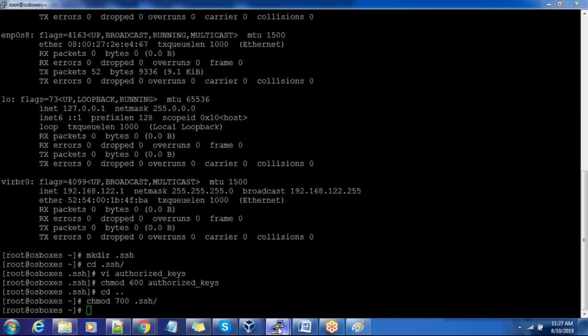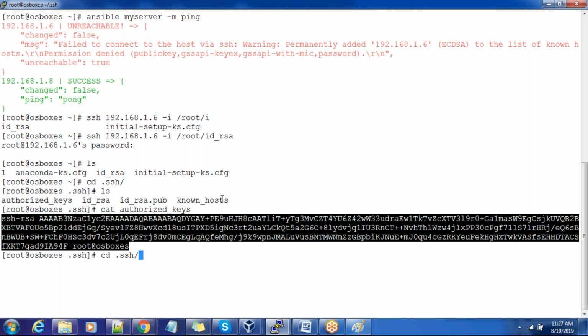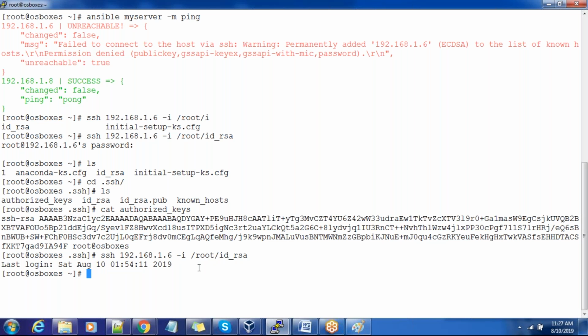So now if I execute the same ssh command, this should work without a password. So you can see we are able to log in.